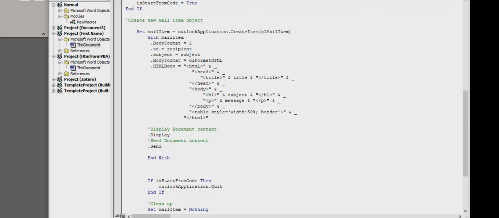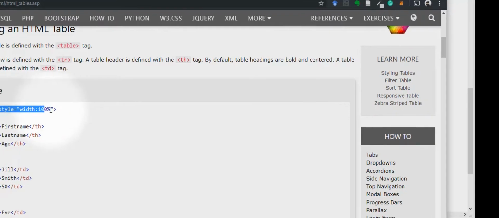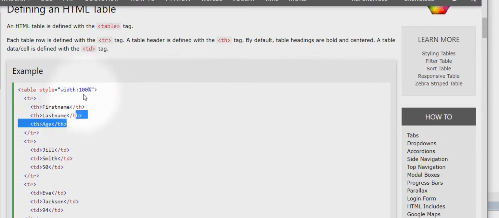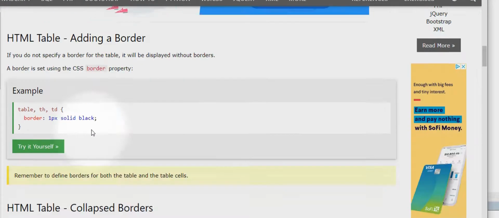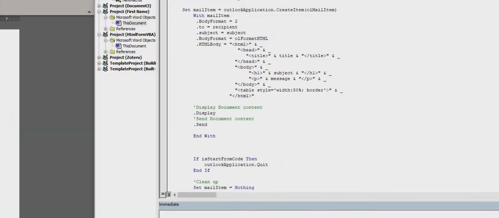And all of this is CSS. You can go to W3 Schools, and you can see how it's using styles here. I'm using the same thing, I'm just adding more styles. If you go down here, you can see all these different styles. Again, I'm not going into depth with that. I'm just letting you know this is where you can easily learn more about styles if you want to continue pushing forward with this.